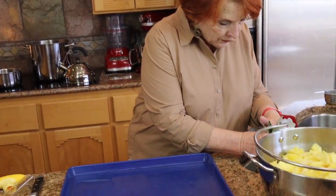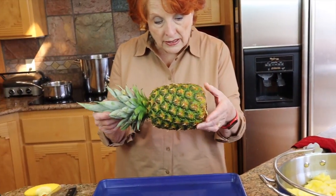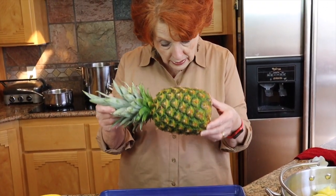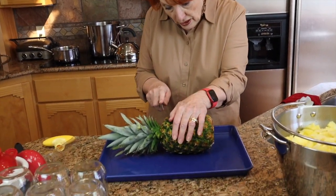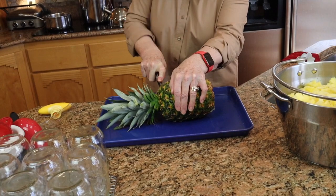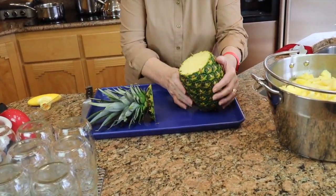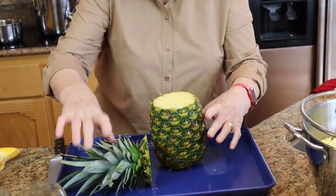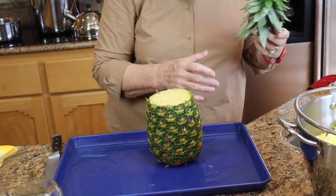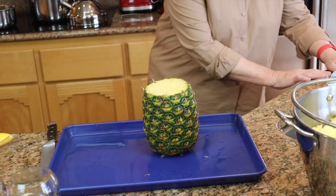The other thing is about cleanliness. I've washed my hands, and I've washed this pineapple because it's going to go right on the sheet pan where some of the juice will go, and I want it to be clean. So I just have a regular knife and I'm going to cut the top off about a half an inch down from the top. That exposes where the core is — we've all seen that if we've ever opened up a pineapple.